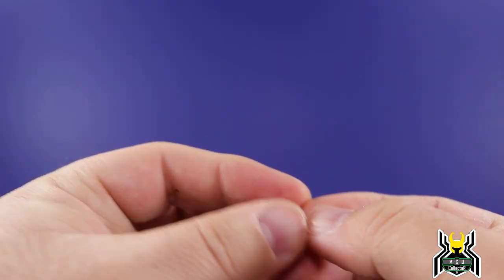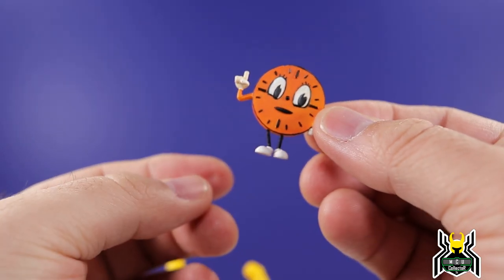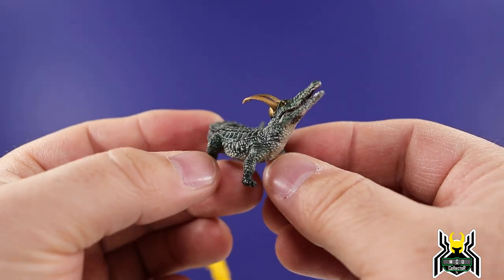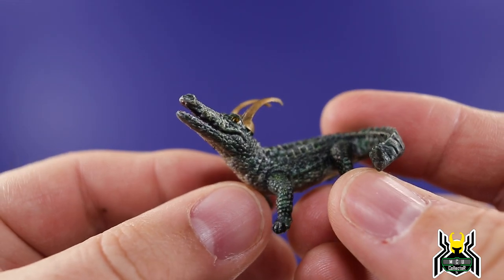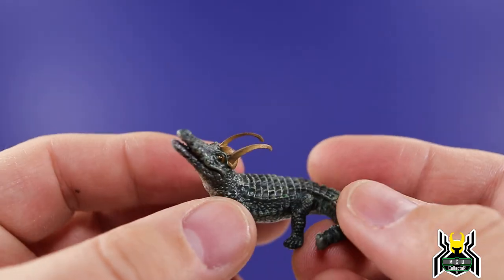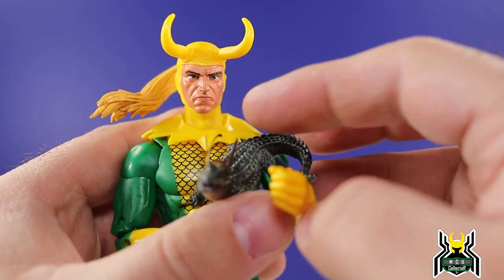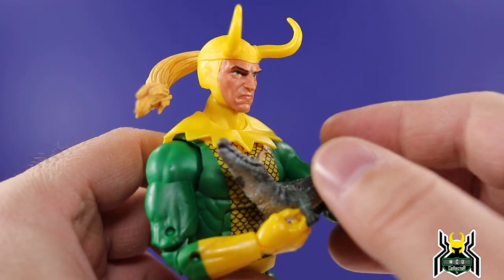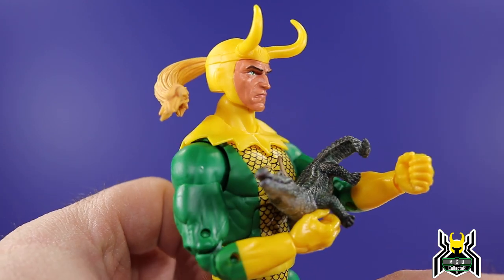And then also included a Miss Minutes, which looks really nice. Whoops. Miss Minutes, as you can see here, and that's done very cool. I like that a lot. And then here is the coolest part of it, the alligator Loki. So that just looks awesome. I mean, the paintwork on this thing is incredible as well. Really nice. So, you can have your various different Lokis all kind of together. So, that is pretty awesome.